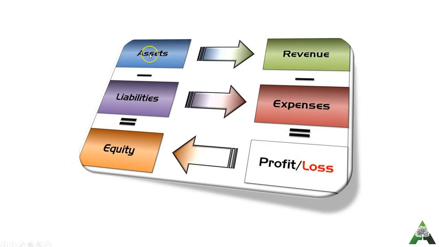Now we back up and go to our balance sheet. Assets are the things that make us feel good. If you think about the color blue, it's a calming color. So, knowing that, okay, we have good equipment, we have the assets, we have the money in the bank. These things make you feel good. They make you feel calm and confident that, okay, I know I can go out and do the job.